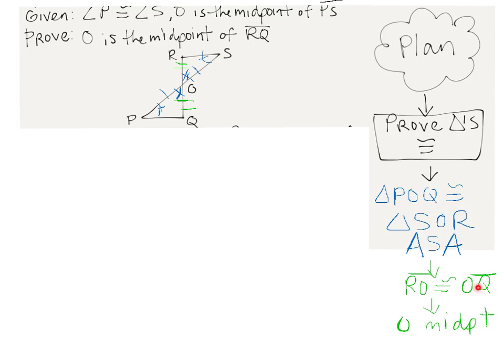But before we move on to the proof, how would we show that RO is congruent to OQ? If these triangles are congruent, then that means, from what we said last class, that all of the 6 corresponding parts are congruent. All 3 corresponding sides and all 3 corresponding angles are congruent. So I'm going to show that RO is congruent to OQ because corresponding parts of congruent triangles are congruent. That's going to be my reason. Now I can abbreviate this in our plan, but in the actual proof, I want you to write it.